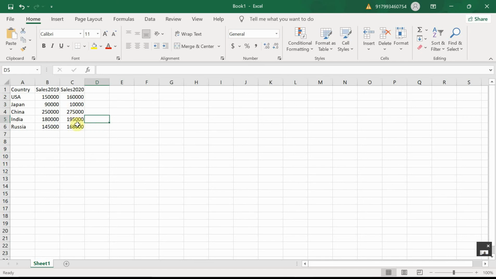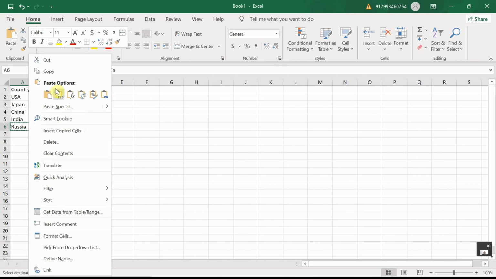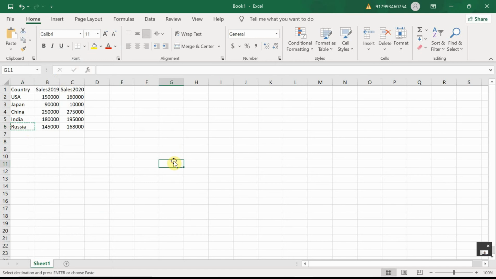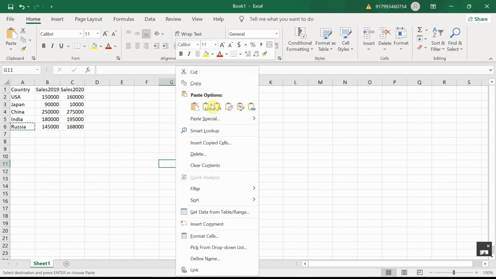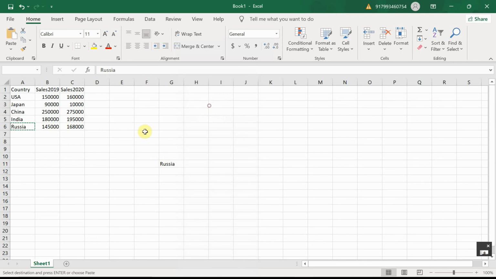If you want to use the rest of the features of Windows, like copying, I can use Control C, or I can right click and say copy, and paste it anywhere I want. By right clicking, I can use the paste button to paste the value. See, the same thing has been copied. I can also use the shortcut Control C, and to paste it, Control V. It is the same thing, so whatever makes you comfortable.